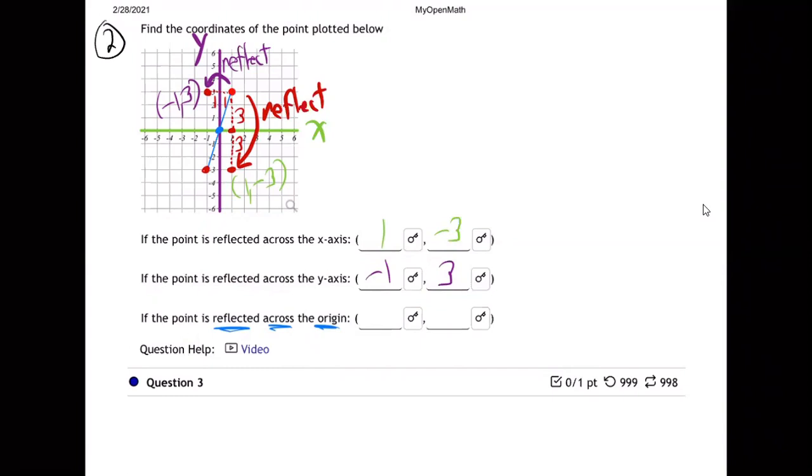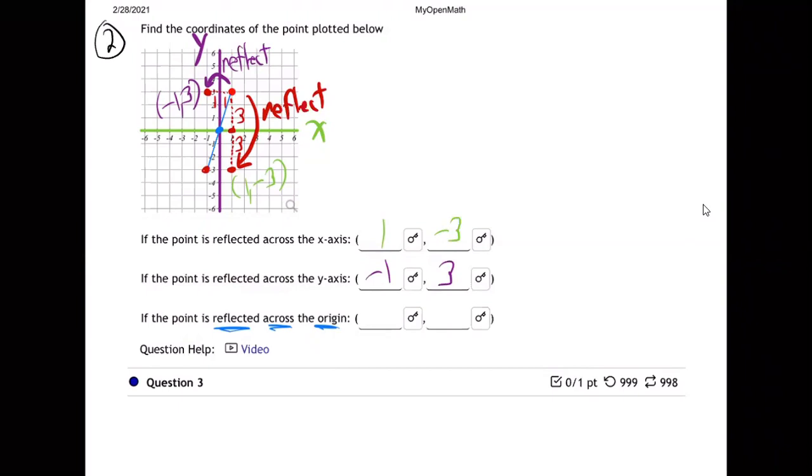That's what reflection always does. When you reflect across a line or reflect across a point, you go straight at that line or straight at that point, same distance other side. It's exactly what a mirror does. You know, when you get closer to a mirror, it looks like your image gets closer. When you back up from a mirror, it looks like your image is backing up, right? That's what a reflection does. Straight at the mirror, same distance to the other side.